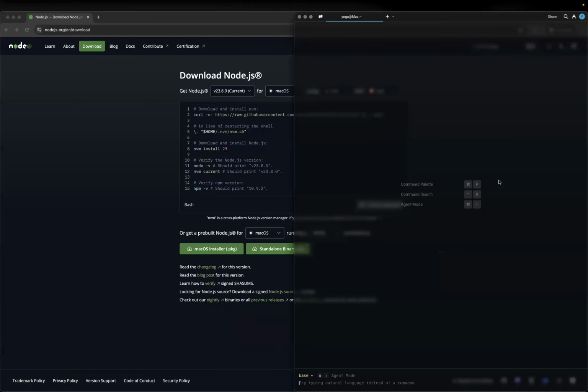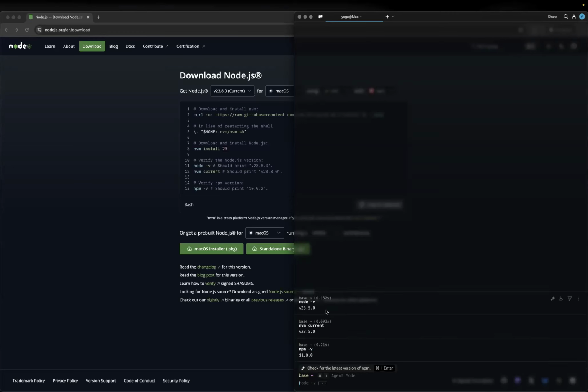Okay, let's say I'm using Warp. If you install Node following all the steps, we already installed it, so you can check the version and you will see it comes out. Right now the version I'm using is 23.8. If I want to switch it, I can change it, or you can check the version with nvm current, which shows the current version. When you install Node, it comes with npm, so you can check your npm version.